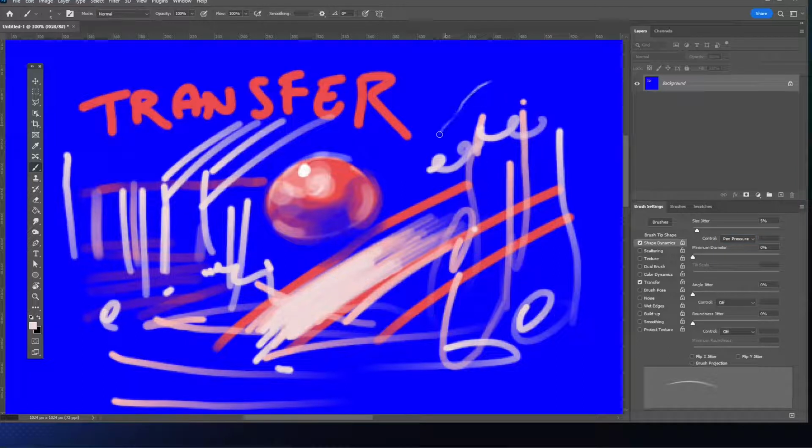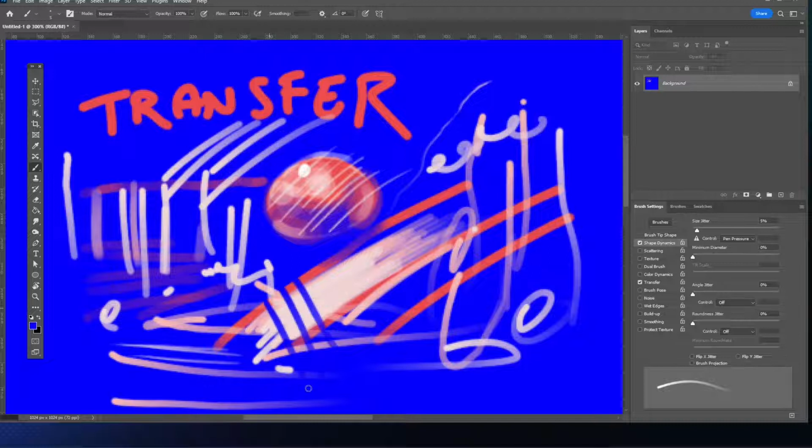So I get small sort of transparent strokes like that, with little pressure, like so. And then if I do big strokes with a lot of pressure, they're opaque. And that will get you by.